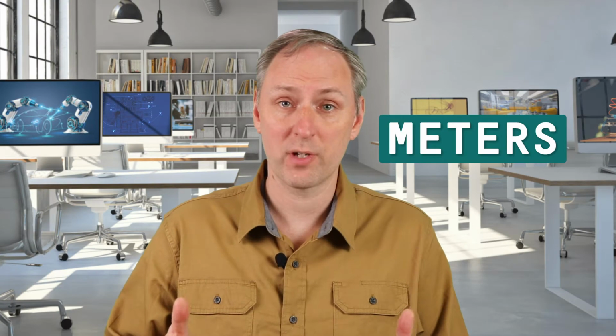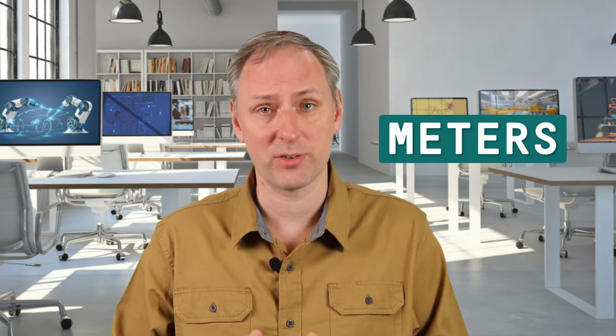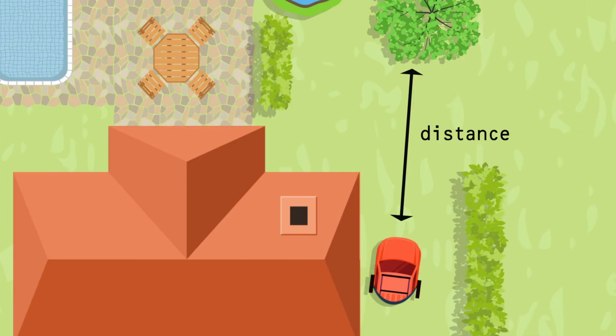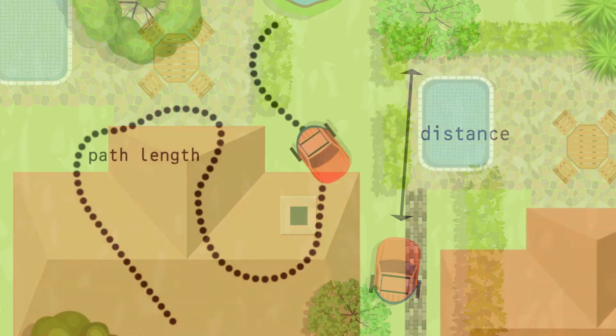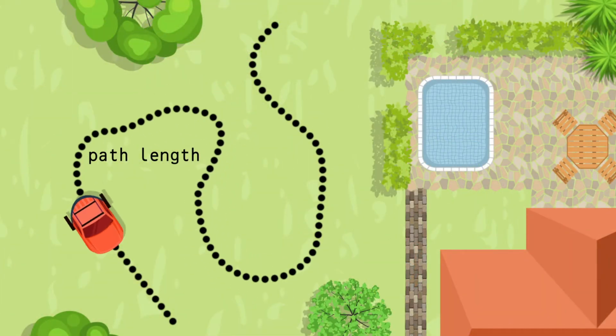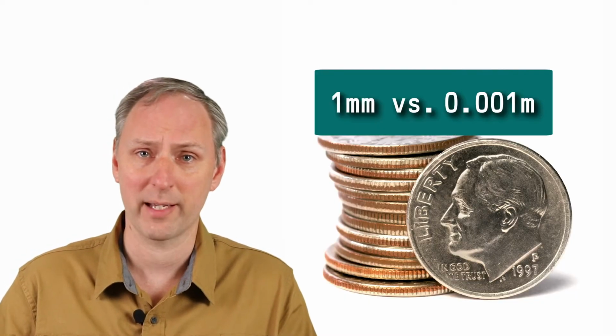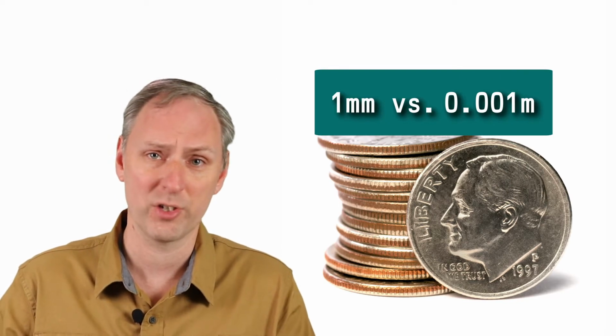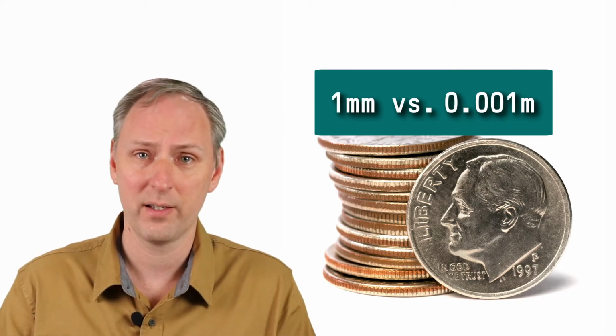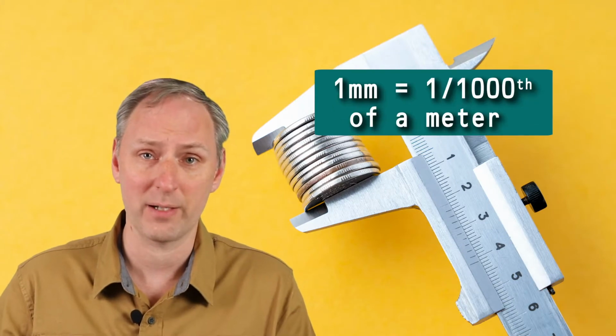We use meters anytime the robot has to measure a distance or size. We measure how far objects are away from the robot in meters. We measure how far the robot has traveled in meters. And we describe the robot's dimensions in meters. When we talk about measuring things, however, meters aren't always the most convenient unit. Take, for example, measuring the thickness of a coin. I'm more likely to say it's 1 millimeter thick than I am to say it is 0.001 meters thick. A millimeter is a 1,000th of a meter.